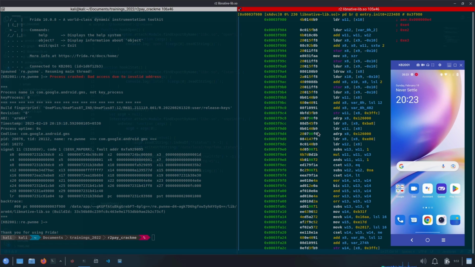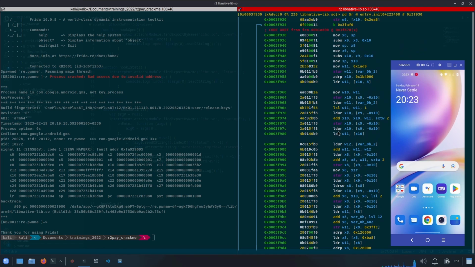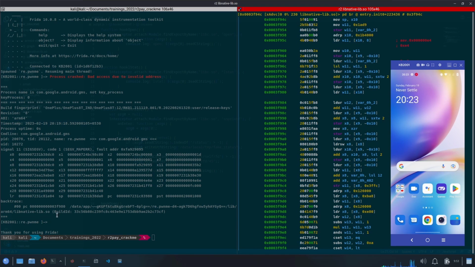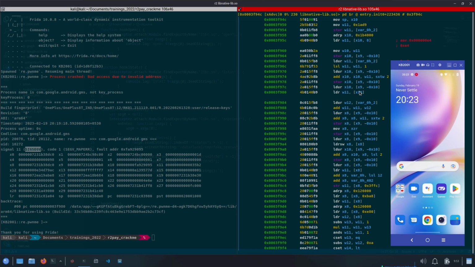Now we are into the disassembly view, and you can scroll up and down to see all the disassembled instructions. So our crash occurred at 3F980, which is here, and the instruction is LDR, which is the load register instruction. So what it will do basically is whatever the value present in the address pointed out by this X10 register, that will be stored inside this W11 register, right? But in our crash log, we can see we got a segmentation fault. So we can say clearly that whatever the address pointed out by this X10 register is invalid.